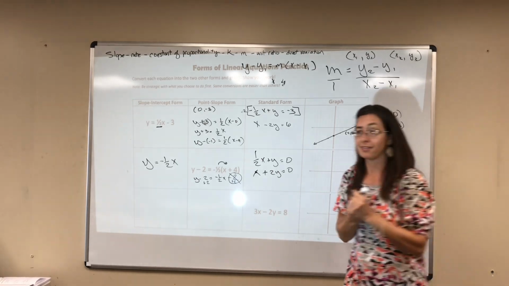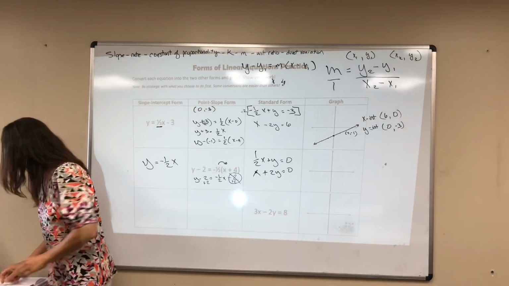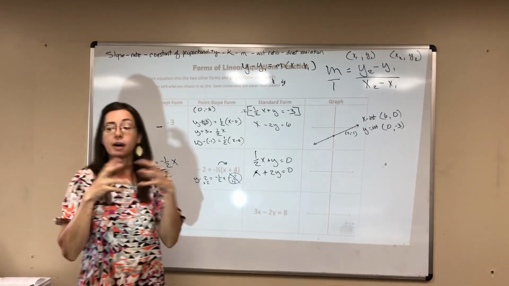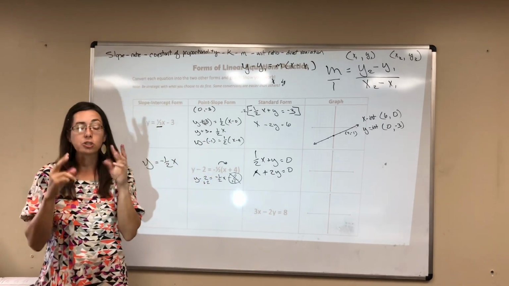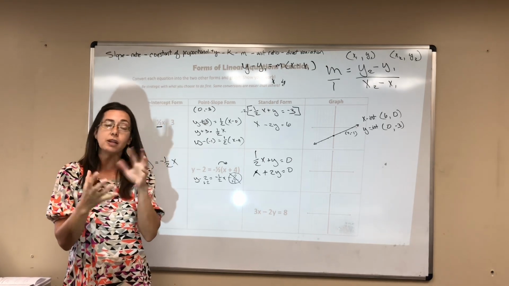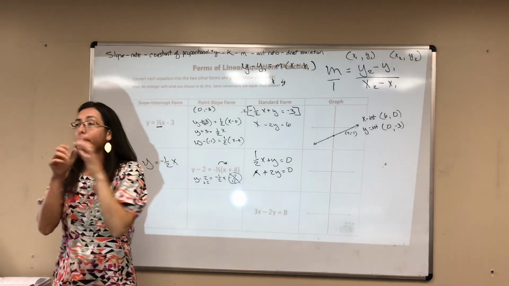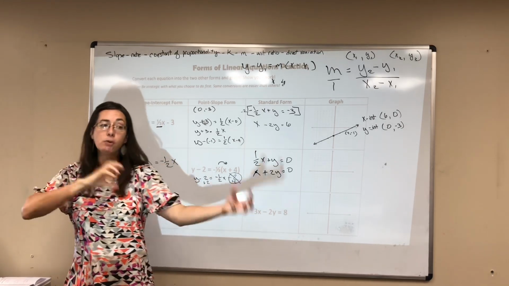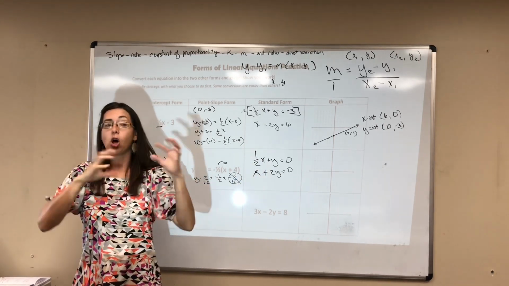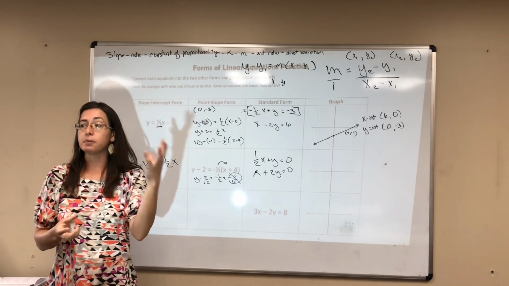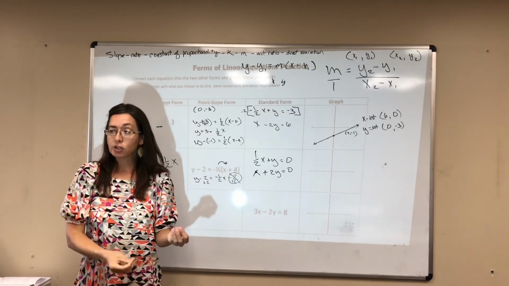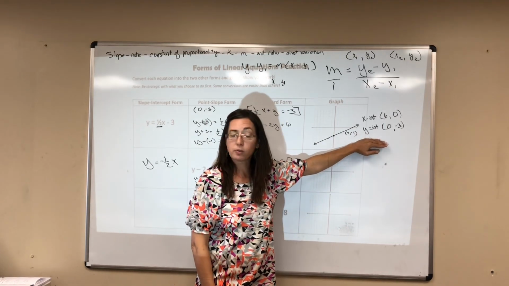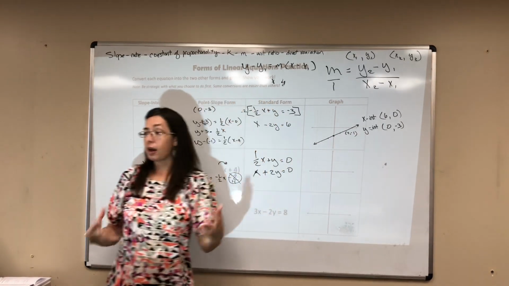Questions? Got it? Okay, so that's it for this week. Most of your homework is going to be 2.3 and 2.4. That moving back and forth between all of the equations, all of the lines, being able to find slope, find your intercepts. You're going to need to know how to find your x-intercepts and your y-intercepts for each one of them and be able to graph it.